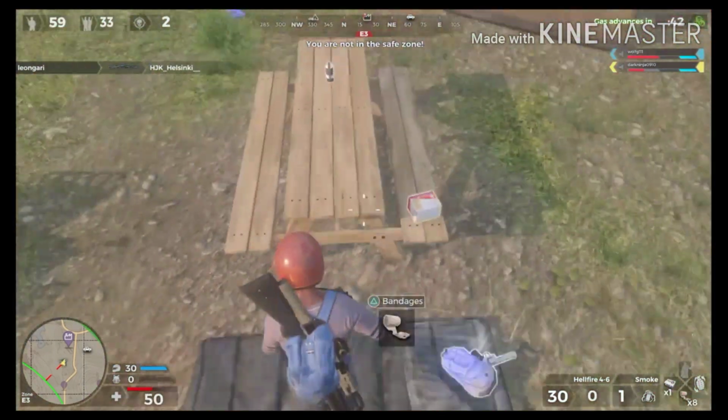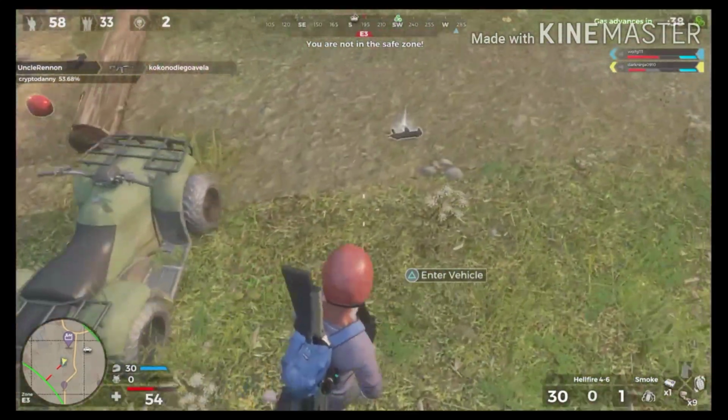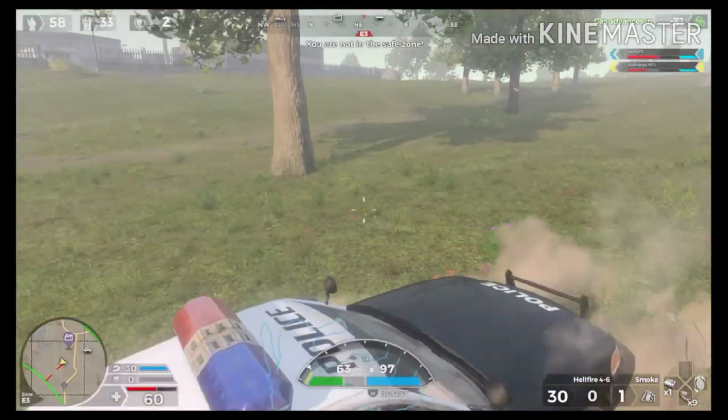Cool. Some more bandages. Alright, bro, we gotta get out of here. Come on, come on, get in the car. Get in the car. The circle's going small.